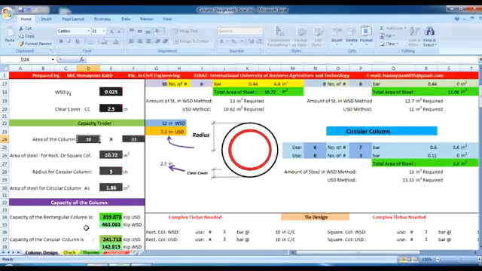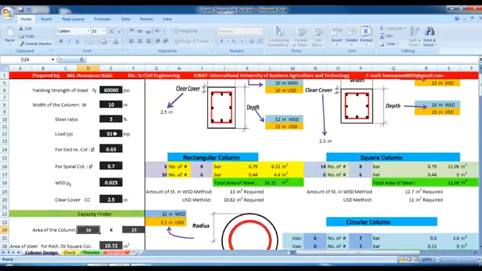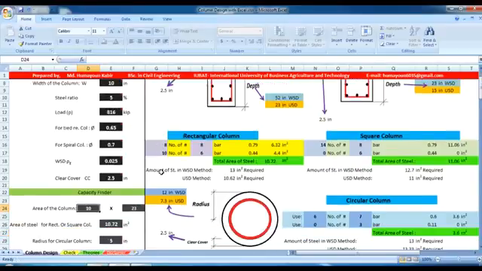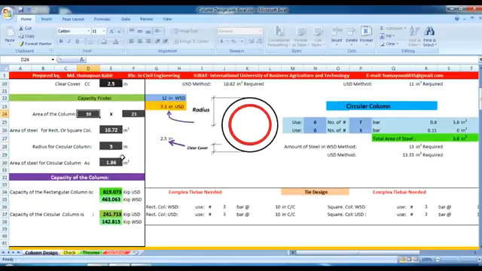So capacity of this rectangular column is 819 kip. So our column capacity is 819 kip, and we have just designed that column for 816 kip. So this column is safe and it's okay. That means we can check the column with this capacity finder, and we can find out the capacity as well, and we can also design a column with this capacity finder.